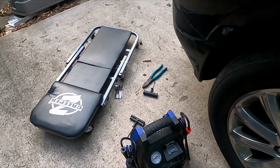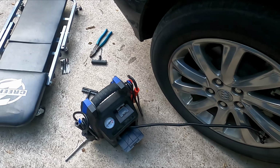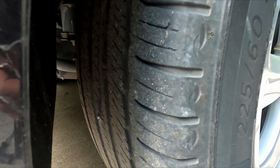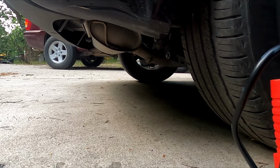So I noticed that one of the tires was low on air. I came out here with my little jump pack, portable air compressor, and tried to fill it up, and then I started to hear a hissing sound, and you'll notice right there is a nail. So actually I've got to back it up just a little bit so that I can pull that out with pliers. So here's what we need to do to fix it.